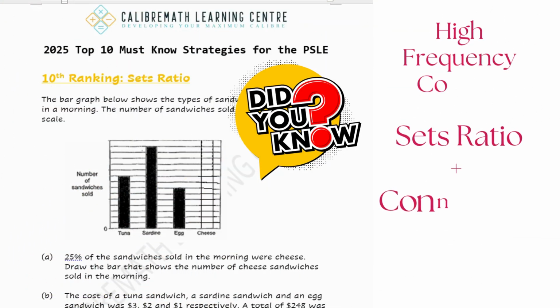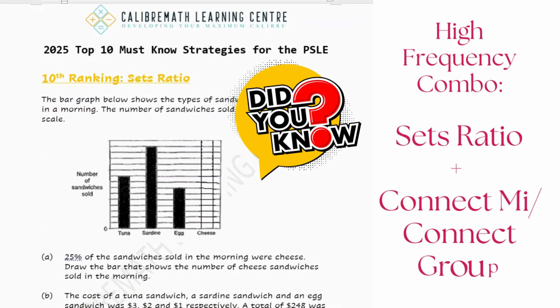Strategy, we have sets ratio, which has maintained its position for the past 2 years. It is very common to see sets ratio used in the same question with the strategy of connect group or connect me. Since 2024, we have observed many strategies being incorporated with diagrams, like the one you see in this question here. This appears to be a growing examination trend for the coming years.